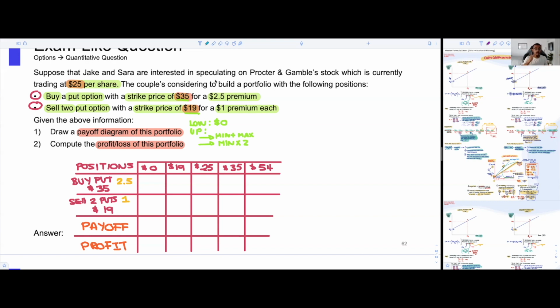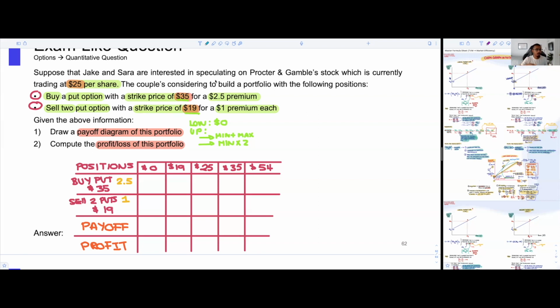Now, if the price of the stock is bigger than the put, well, then there's no value in your put, because why would you sell it at a smaller price than what's on the market? You're going to make no margin. You're only going to help the buyer. It's not a vibe. So that's the context you would want here. Okay. Please remember that a put is only really interesting and extremely powerful when the value of the stock is smaller than the value of the strike price of the put. The difference between the two will be your margin, it'll be your payoff, all right? So let's go ahead and do that.